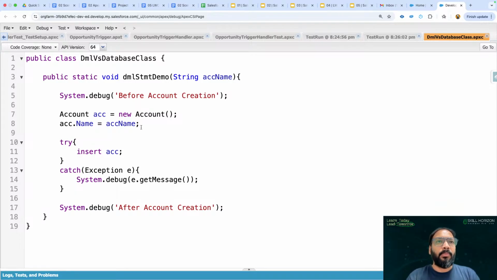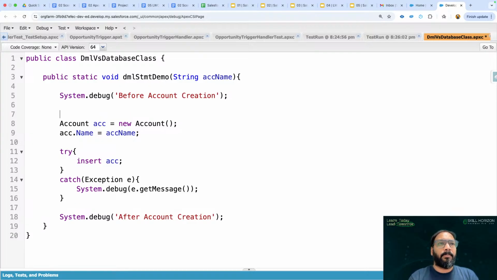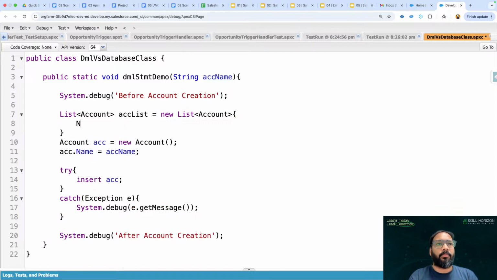Now I'm going to create a list of account. Okay, so I'm going to convert it, and I'm creating a list of account. So here what I'm going to do, I'm creating new instances, new account, then we can say name is equal to test1.